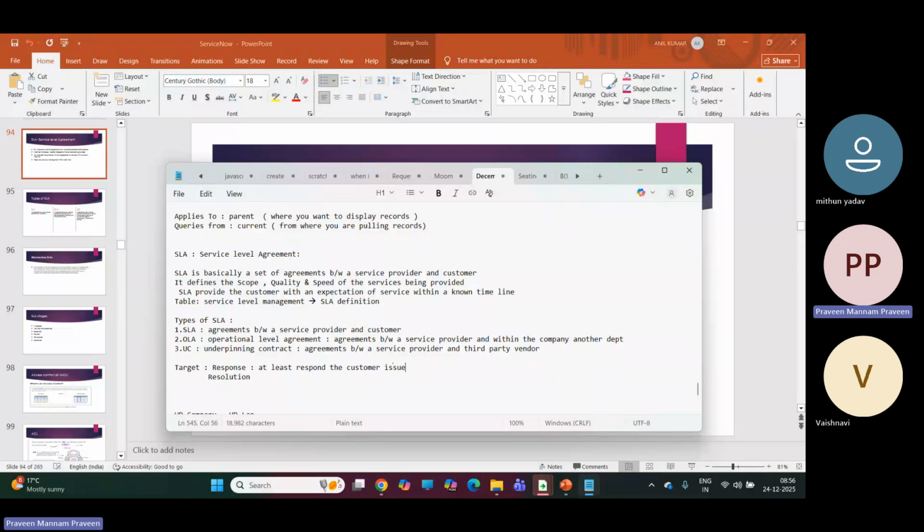Currently, I'm working on the ticket. Please wait. At least the ticket can be assigned to someone. So that's why, whenever you raise a complaint, the ticket is immediately assigned to someone, but they may take some time, 3 days or 4 days. But immediately the ticket is assigned to one of the available agents. Resolution, fixing the issue, is the timeline of the resolution. So these are the two targets.